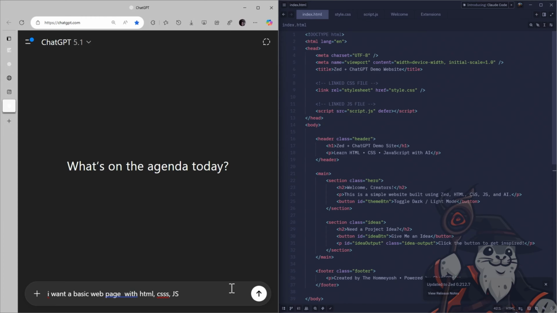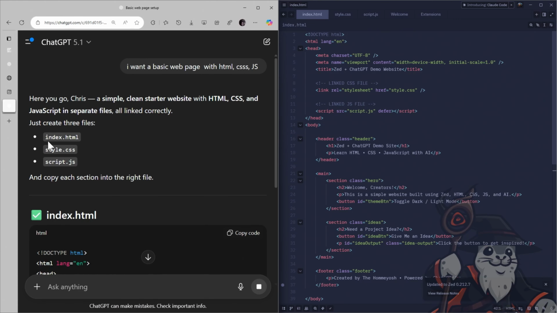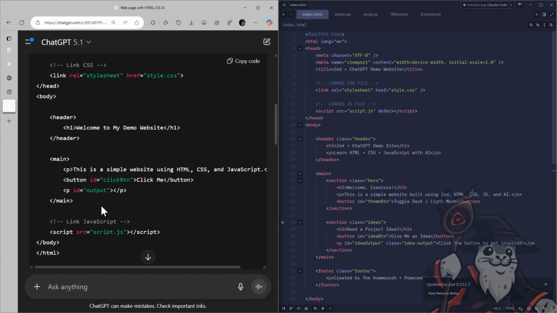Okay. So we can use that and just hit enter. And now it's going to give us all the code that we need right here. So it gives us an index.html file, a style CSS file, and a script. So here's all the code that we need. We can just go ahead and drag this in and start scripting our website.